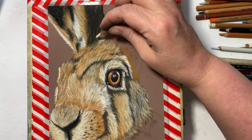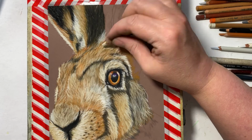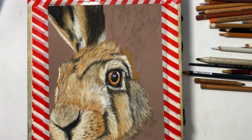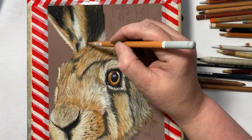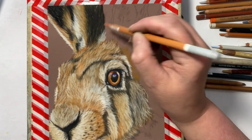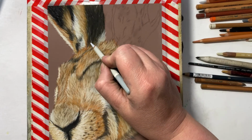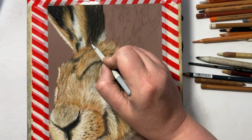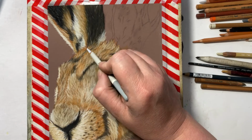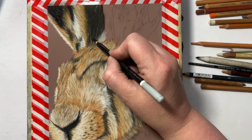Got a lot of pastel pencils, so they're just little nubs, but they still have lead in them, so they can still be used. So I got to this bit and I was just getting the feeling that I was maybe overworking it a little bit. And it's hard trying to get myself to stop.